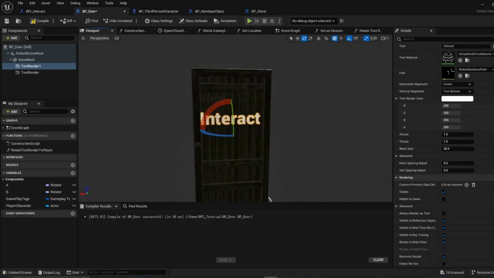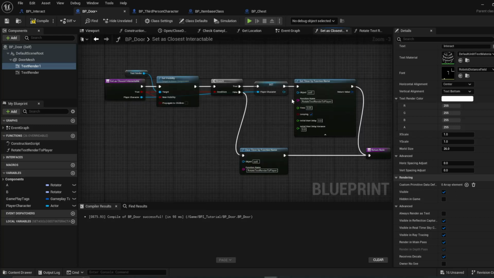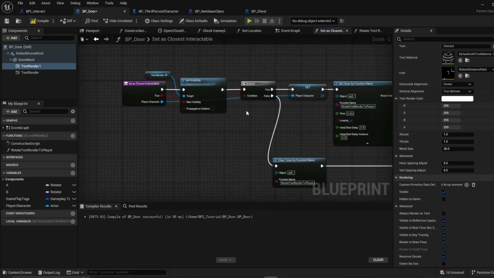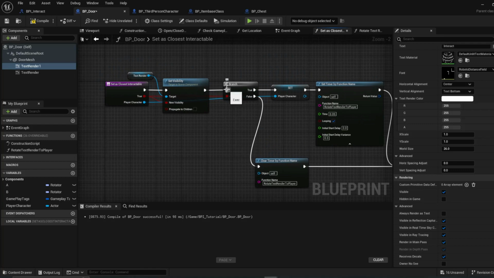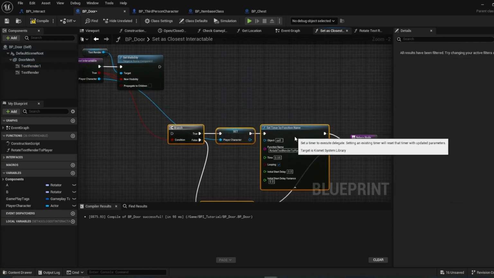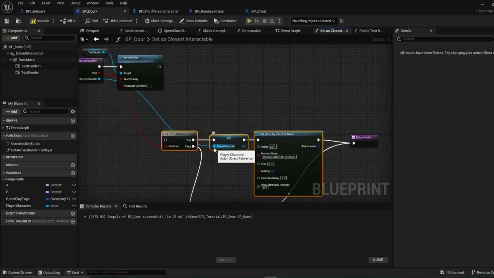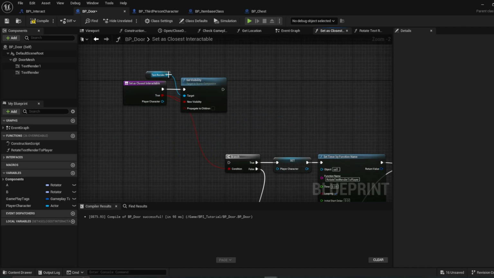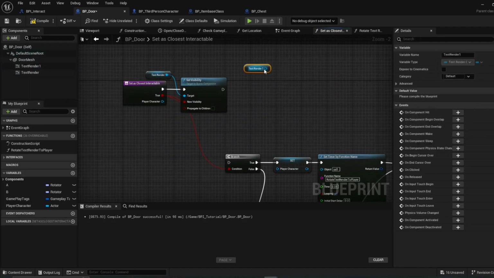One on that side, one on that side. And then here, let's go ahead and keep that. Let's do text render 1 as well.